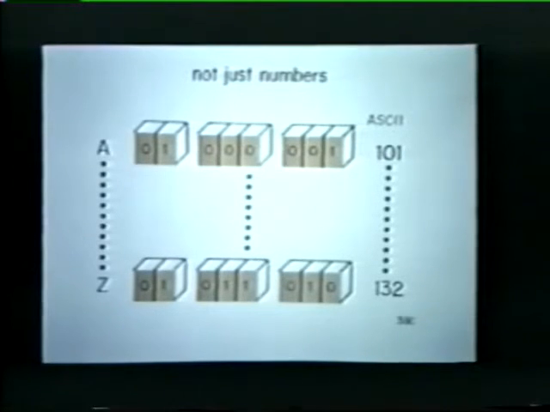This program is not just for numbers. It can also place letters into alphabetical order. Any letter used in a PDP-11 system is translated into ASCII code, which is then handled as an 8-bit byte. Here, for example, you see that the letters A through Z are represented by octal numbers 101 through 132. Thus, if we sort the numerical representation of these numbers and place them in order, we have, in effect, placed the letters in alphabetical order.